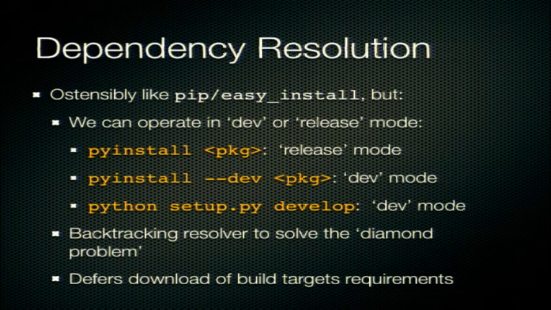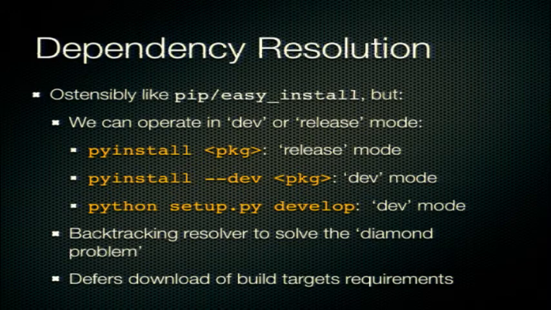Ostensibly, packagelib provides a command called pyinstall, which is kind of like easy_install, but by default it can work in either of two modes, release or development mode. By default it works in release mode. So when you go pyinstall a package, it's in release mode. pyinstall --dev is development mode. Or setup.py develop, also in development mode, because you're obviously developing code.